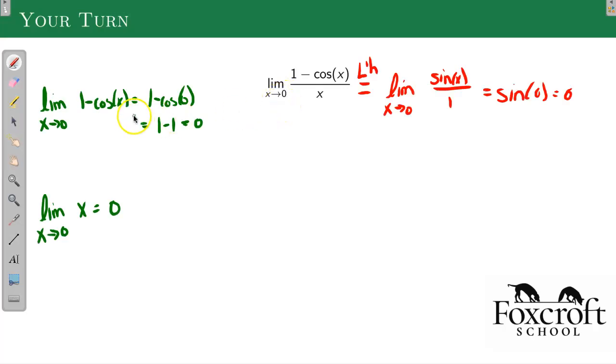The first thing you should do is work off to the left in green. The limit of the top is 0. The limit of the bottom is 0. Since they're both 0, you can do L'Hopital's rule. The derivative of 1 minus cosine of x is going to be positive sine of x. The derivative of x is 1. Since there's nothing weird happening in this one, I can plug in 0 and get sine of 0, which is 0. So that's the answer for this problem using L'Hopital's rule. But again, it's really important you write this stuff in green, kind of to the side, say you're using L'Hopital's rule, and finish there.